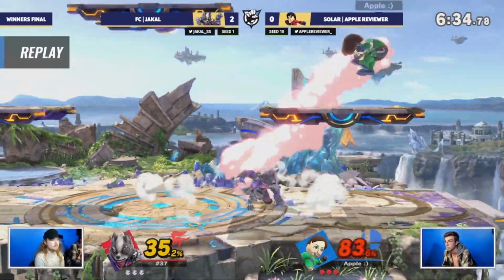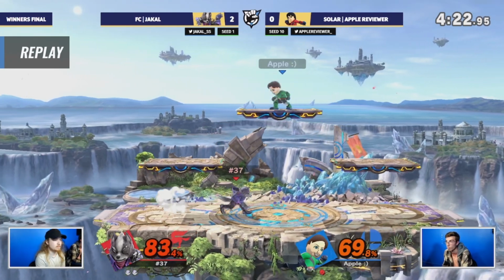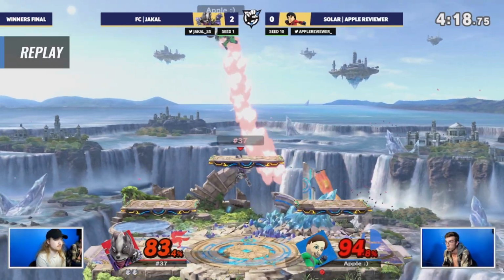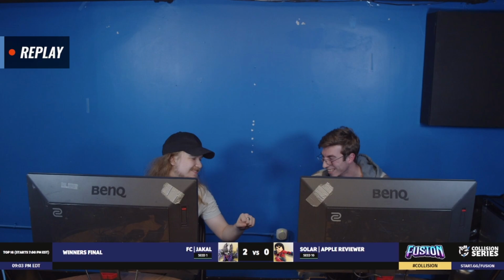Really inspiring stuff. It's kind of interesting, I like the way Jakal mixes up his game plan, because a lot of Wolf's game is basically, hey, I'm gonna approach you in the air, I'm gonna use my mobility, I'm gonna mix up my aerial options. Am I gonna land with forward air? Am I gonna land with nair? How am I gonna time my landings? Sometimes you want to land with up air as a combo starter. You just have so much variety in what you do when you're in the air, and I feel like that's what makes Wolf the character.